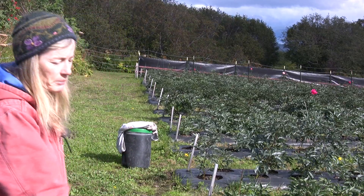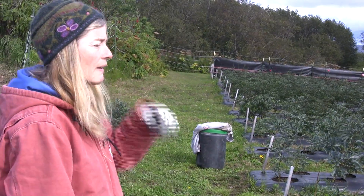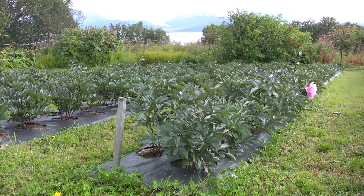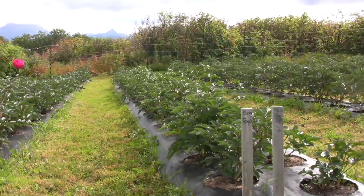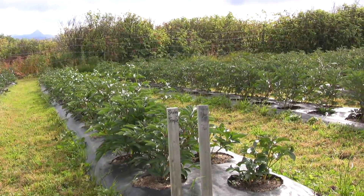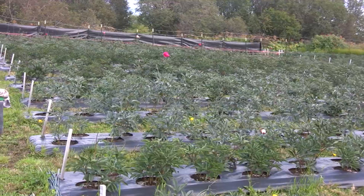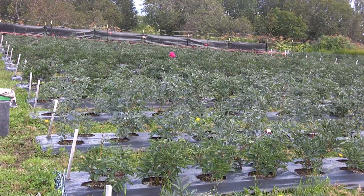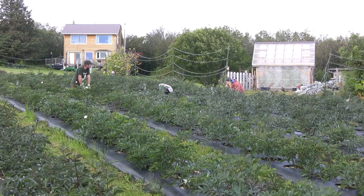I came up with raised beds, which you use in Alaska regardless — raised beds everywhere. And then covering them with Typar for weed suppression. We cut out the holes using a propane torch, because I'd used Typar for 30 years up here and knew you had to bond the edges or it frays. The torch melts the edges to keep it from fraying. All I have to worry about then is just the area directly around the plant to weed, which keeps my weeding time down to where I can manage with a little bit of help.